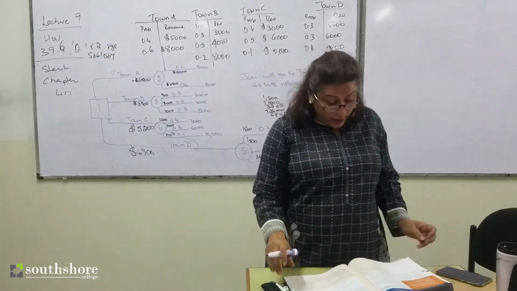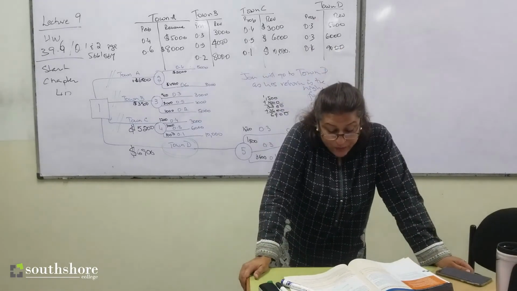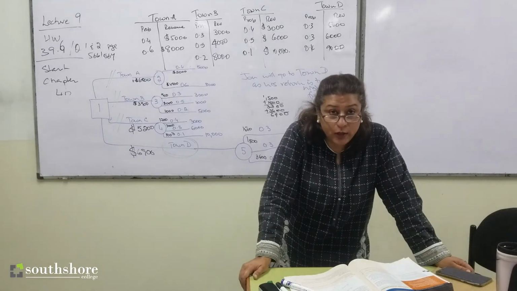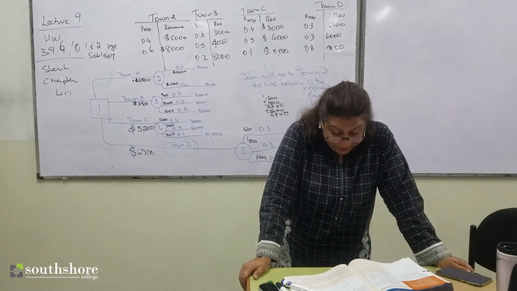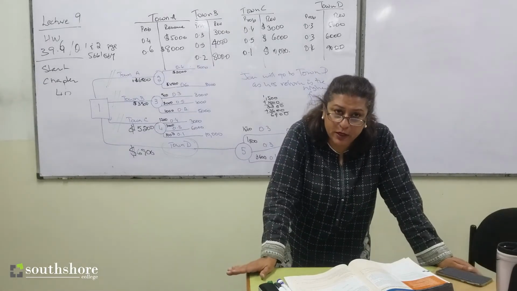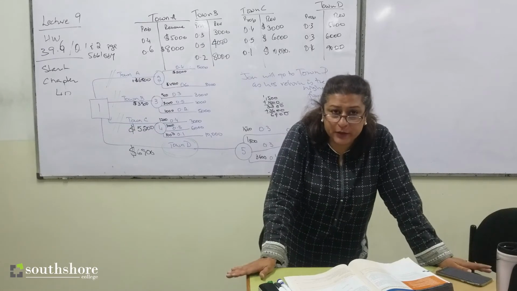I will be doing 2 more decision trees. One is the hairdresser's dilemma, and then there's the restaurant owner who has to consider his or her options. Right? So, if you haven't done them so far, pause the video here, do the 2 questions and then check, because I'm going to put up the answers here right now.